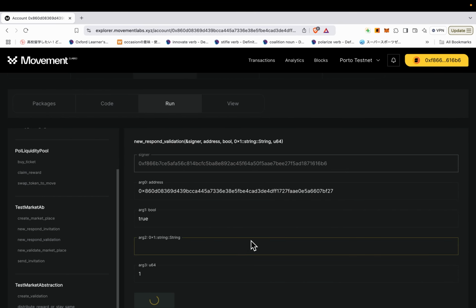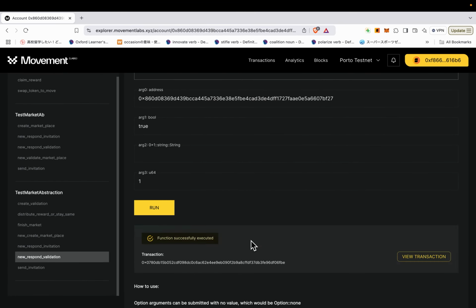Yes. So now what you did is you actually validated the marketplace, or the liquidity pool. No, the outcomes that the owner of the liquidity pool got.